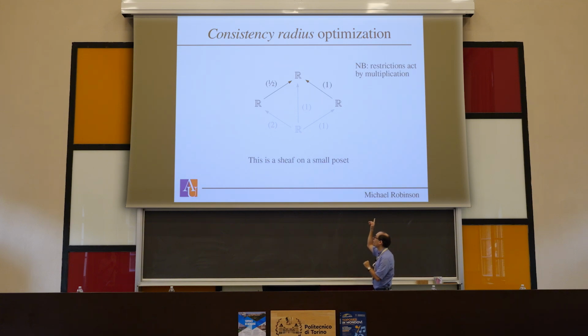So multiply a number by 1, that's the identity map on that side, and on the other side, multiply by 1/2. Okay? So what happens if I place down an assignment on two values? Say I got an assignment on these two different objects here, and I want to find what value should I place on that red question mark to minimize consistency radius.